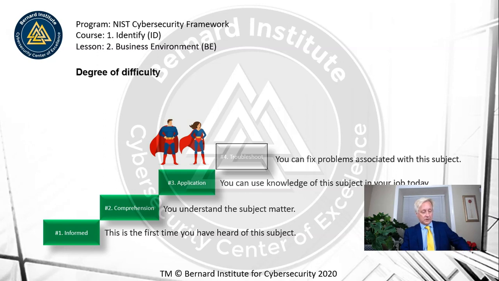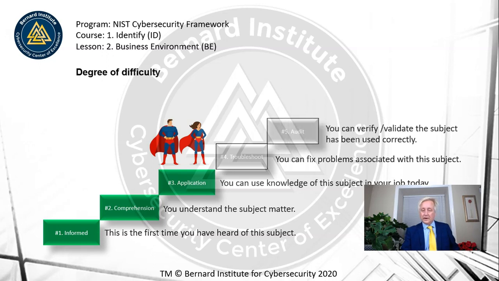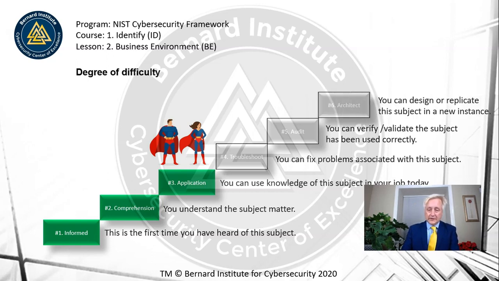As you use the framework more, you'll be able to fix problems associated with it. And you'll be able to verify and validate the subject matter has been used correctly. So this is the audit. So troubleshooting, audit. And then finally, after you work for a few years, you'll be able to do architecture work. You'll be able to take the NIST Cybersecurity Framework and apply it within the business or the organization that you work in and make it work.